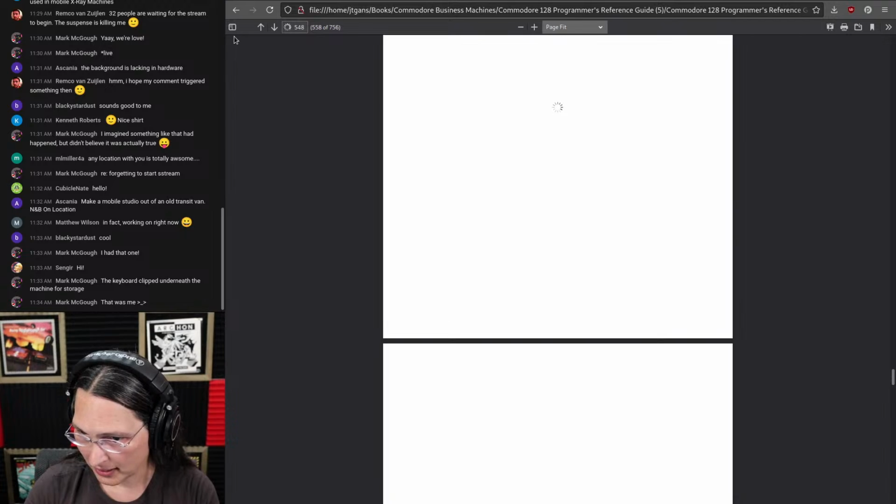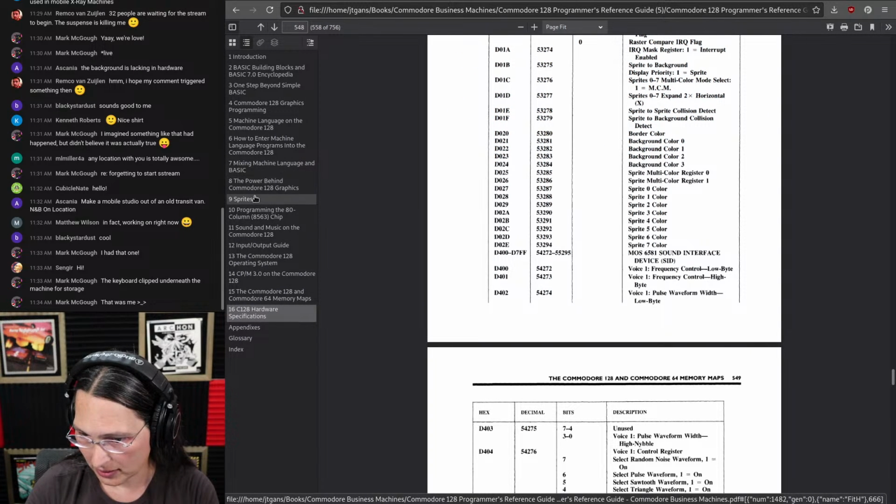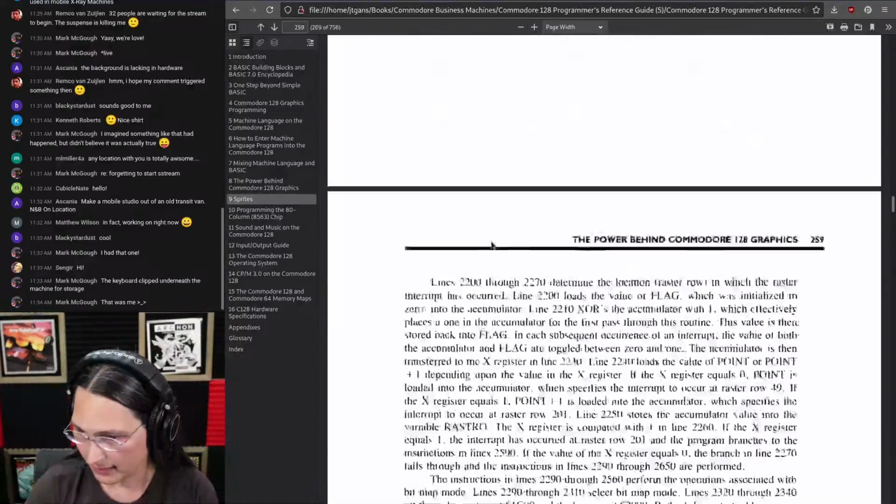This may take me a little bit. I believe it's the power behind Commodore 128 graphics. It's up in here. Yeah, here it is.